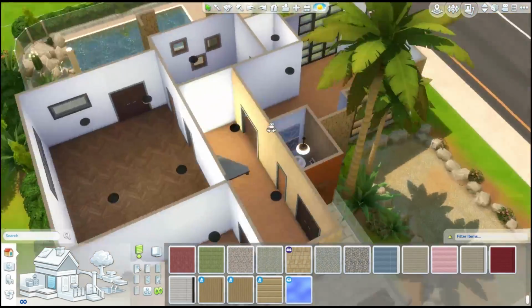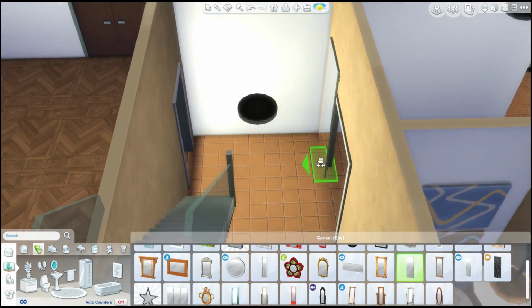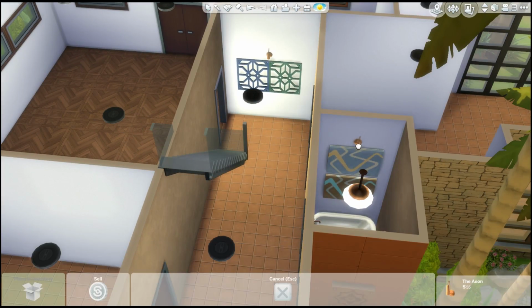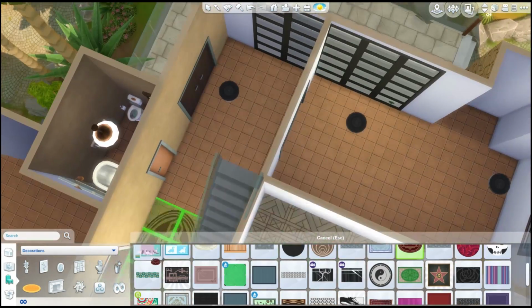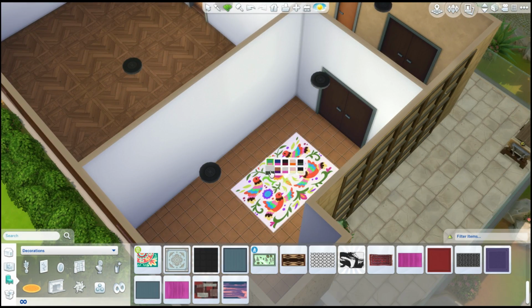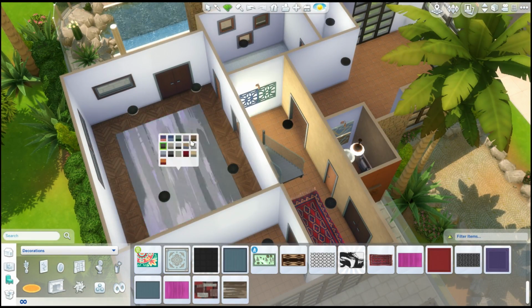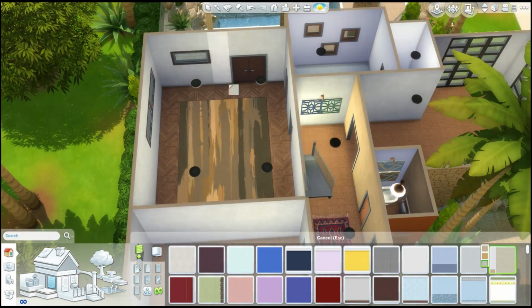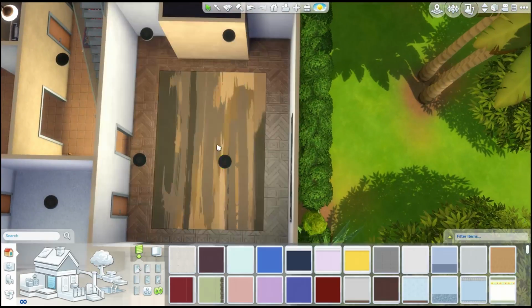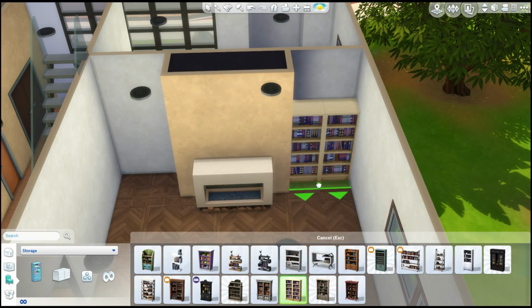The reason why I also enjoy backstories is because it challenges you a bit, because you have to start incorporating more things, whereas you can just build lots and lots of perfect houses. But reality is people's homes are usually not perfect. Usually there are things that are old or scratched or stained, or things that don't necessarily go together. You might have old bedside tables and you could do with some new ones, but you've got other things to spend your money on. So it's always good to not always make perfectly interior designed houses. So in this house, we begin doing a little bit of mixing and matching.